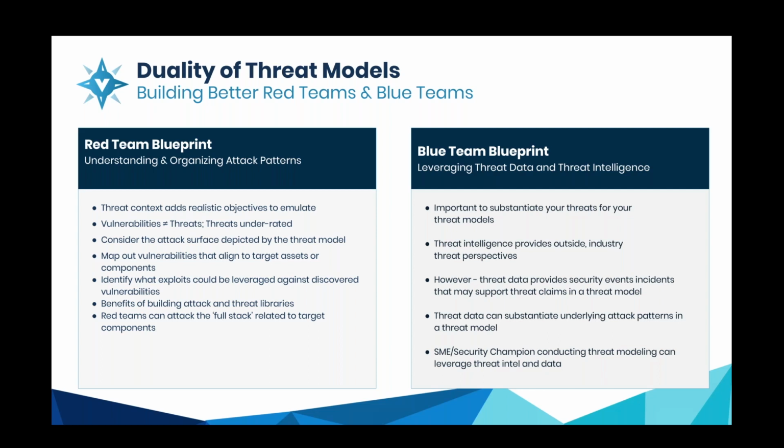Now, the great thing about threat models is that they look at the full stack of what could be attacked. True criminals will look at people, process, and technology, and within technology you have network, infrastructure, cloud, mobile client, the full gamut of things that are at their disposal and interest to target. Red teamers should think of it the same way. Oftentimes when we do pen testing, whether internal or as a firm testing for someone else, you can get scoped into a box that doesn't truly emulate what a cyber criminal may actually do.